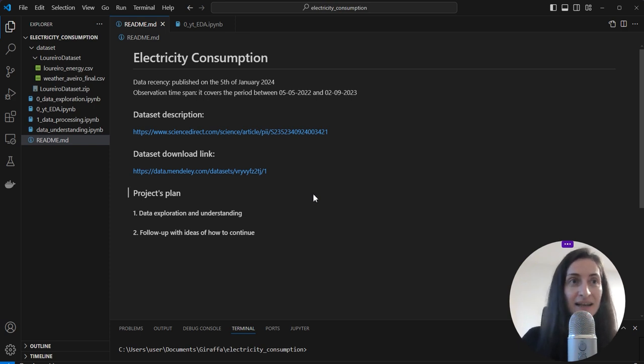I want to mention this is a real dataset which was not cleaned before, so you can take this opportunity to perform some cleaning yourself. You can also read about the dataset from the dataset's description, but I can also tell you that this data is electricity consumption data, and it was collected by installing some devices on buildings in Portugal.